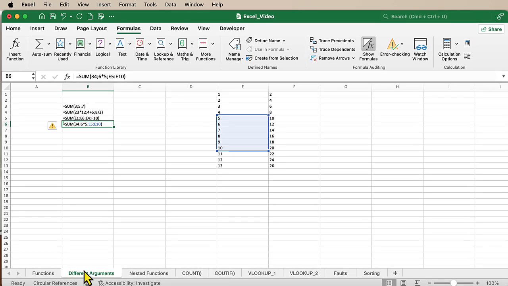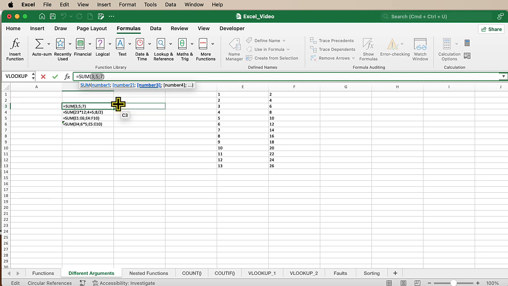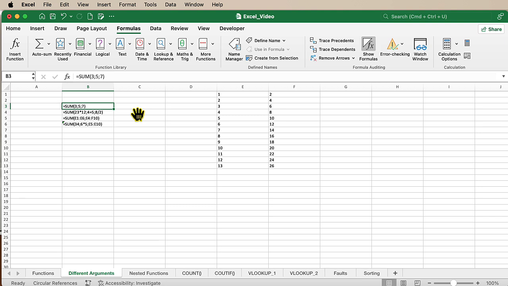Let's have another look at arguments. So far we have just used constants as arguments. In here I have the same function sum again and again, but with different kinds of arguments. First, as before, I simply have 3 arguments which are all constants. A 3, a 5, a 7, and you can compute by yourself. The result is 15.